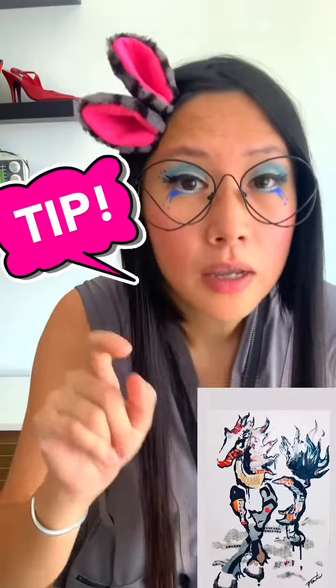Oh, tip, if your packaging touches food, do wash them out before using, because that's how you get ants.